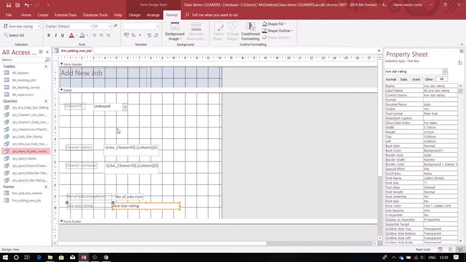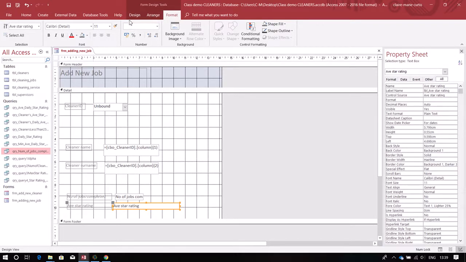Okay, so everything seems to be going okay so far. We now want to be able to find the date and the cleaning service and the daily star rating.